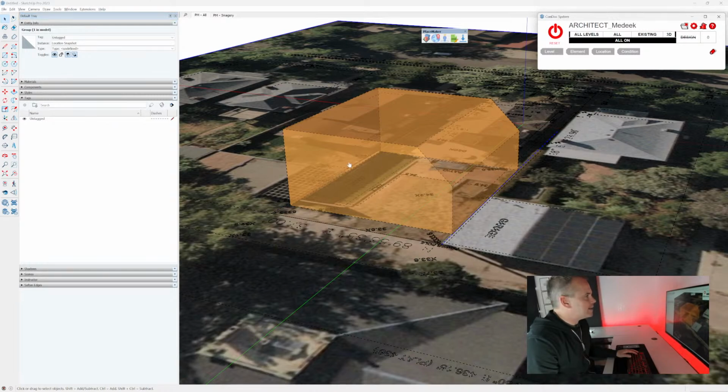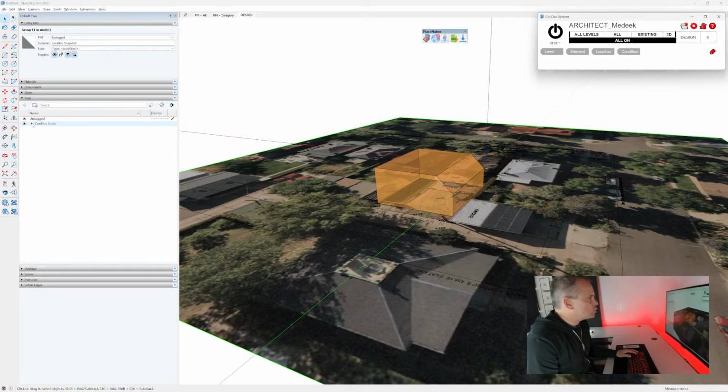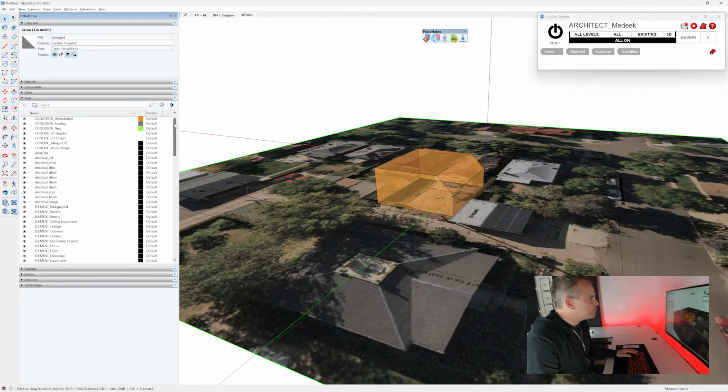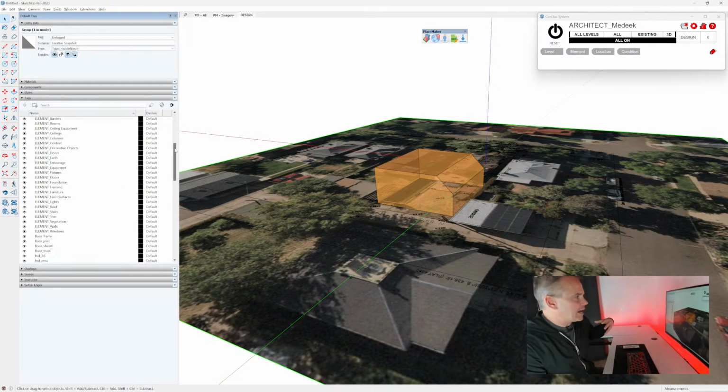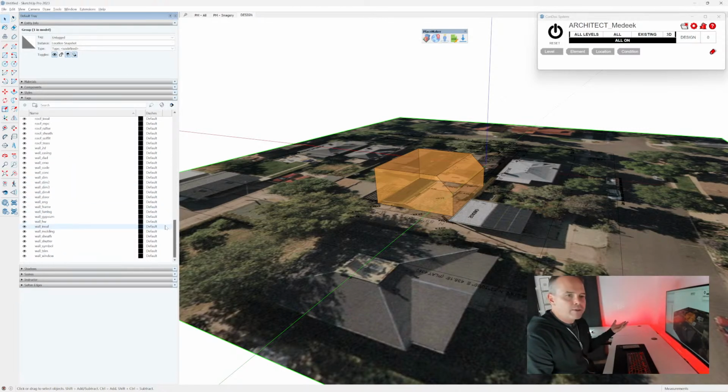When I hit reset, it adds in this ConDoc Tools tags folder. And if I look at what's in there, you can see our tags, which are level, element, location, and condition, but you also see all of the Medeek tags as well. Essentially, everything has been added in by our ConDoc Tools drawing set.